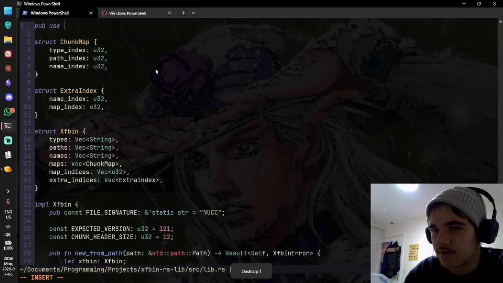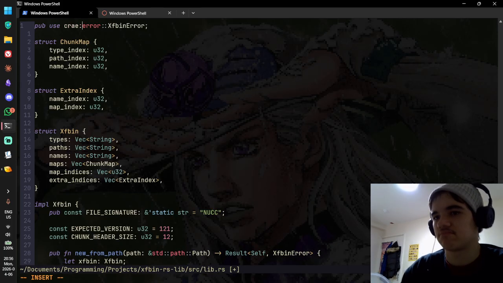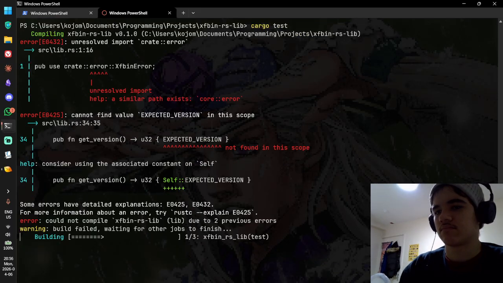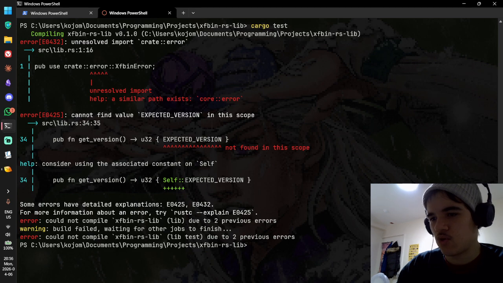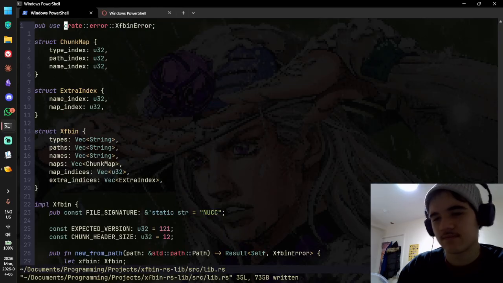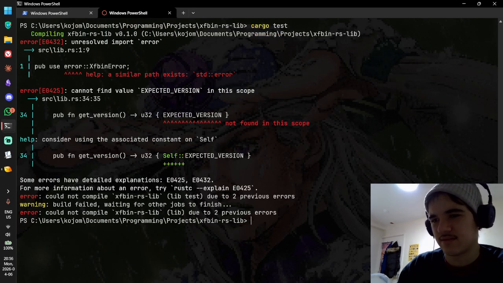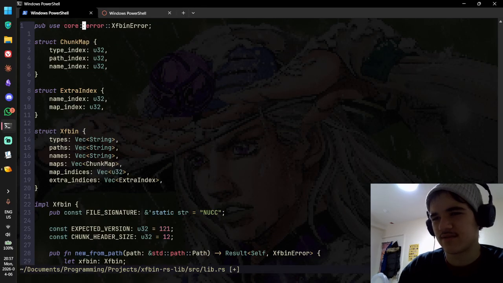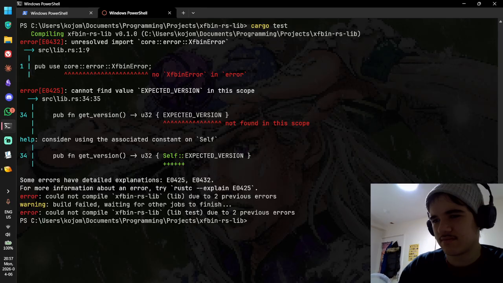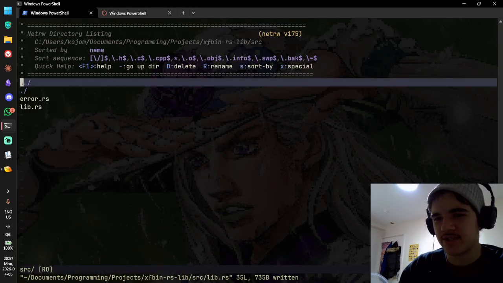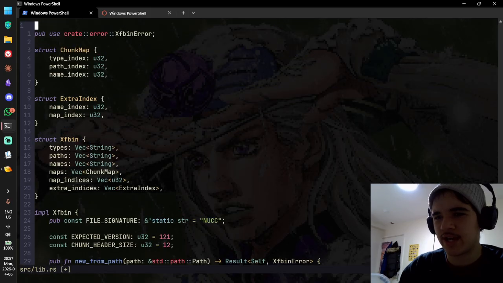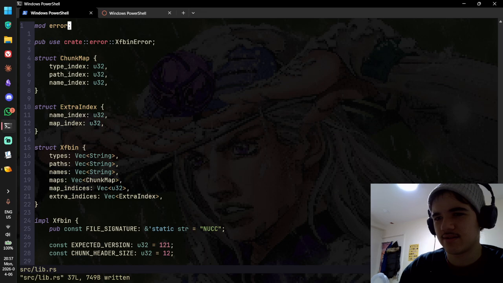Pub use error. Xfbin error. Core error. What? What's core? No, I want create error, like the error from this thing here that I've imported. Or do I have to do mod error first? And then I can do it?